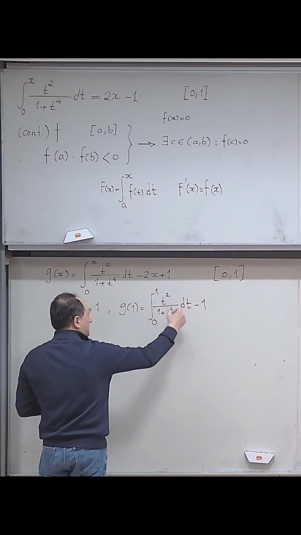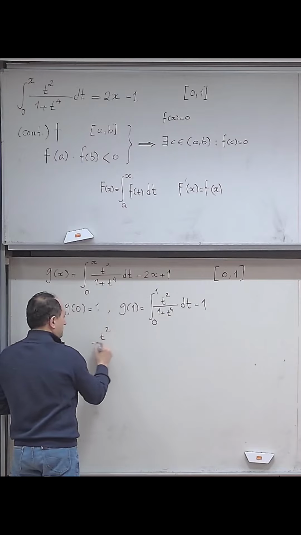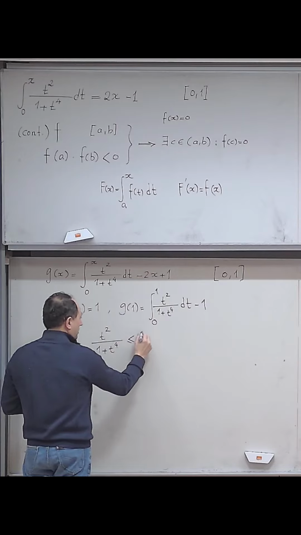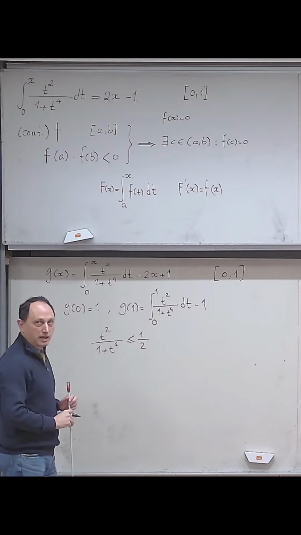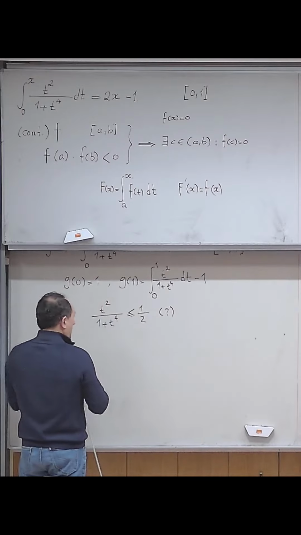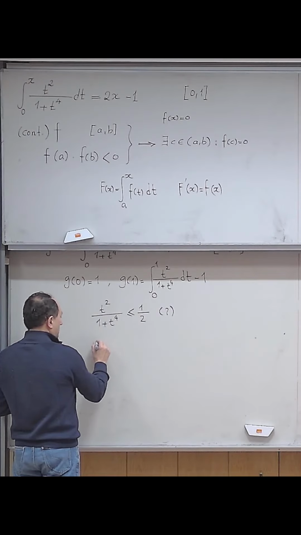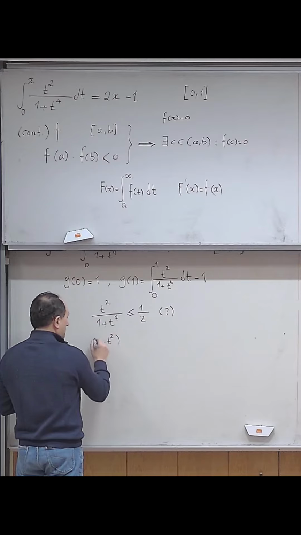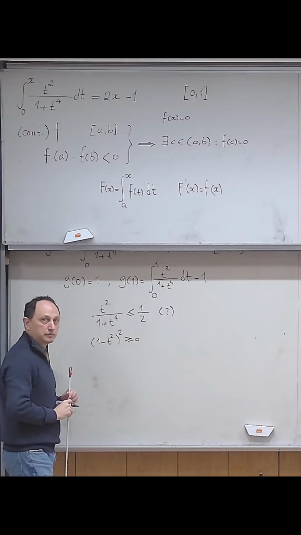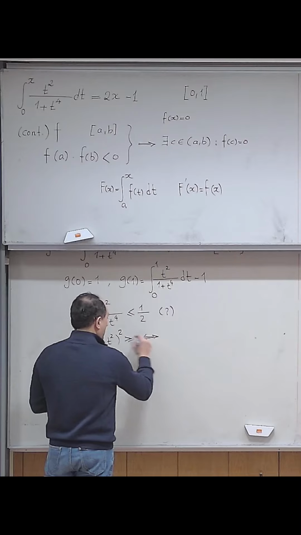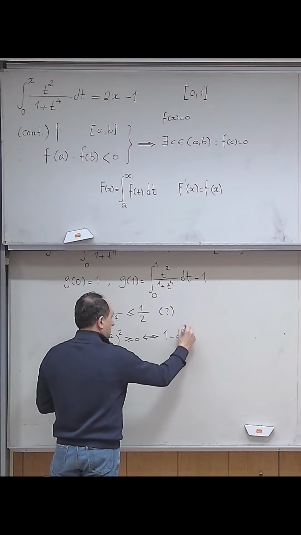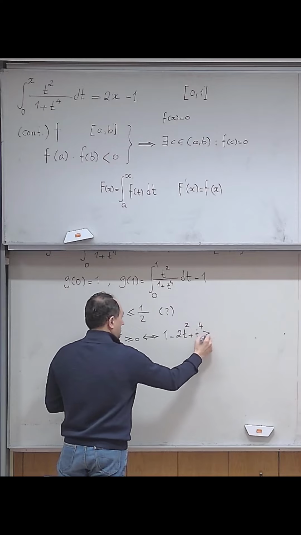So you see, this combination, if you have solved many problems of this type, should be familiar to you. It is not hard to prove that this combination is always less than 1/2. Why is that? Let us check. I can start from this always true inequality. We know that 1 minus t squared, squared, is always non-negative because of this even power. Let me also expand that: 1 to the power of 2, minus 2 times the first one times the second one, plus t to the power of 4, is greater than or equal to 0.